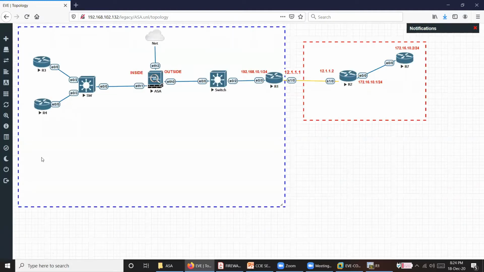So initially, they have their own setup where the machines are carrying IP addresses like 192.168.10.2, 10.3, whatever, and the setup is ready.